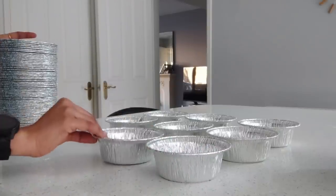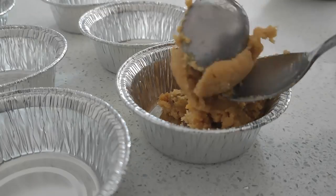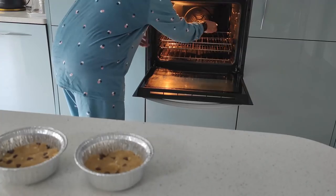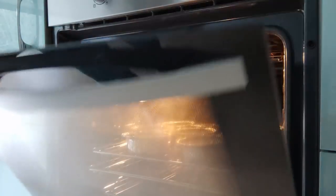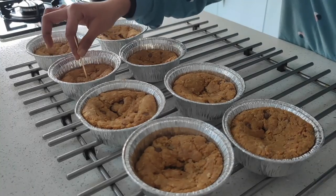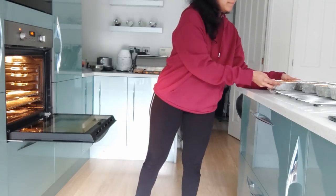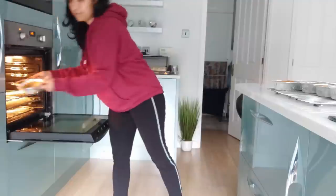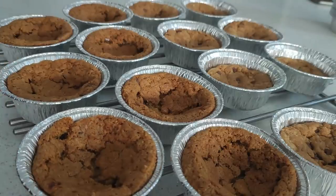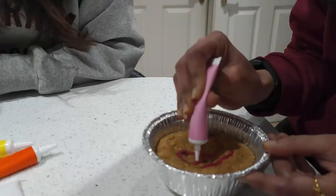I got these medium sized tart cases online which I found perfect in size to give away. I made it in two batches — soft, gooey, and tasty cookie dough. I had to quickly go get changed to pick up the girls from school before they break up for Christmas holidays. Just in time, I managed to finish both batches and am cooling them on a rack. Once cooled, Shreya and I thought we'd write the number 18 on all of them using ready-to-use icing.